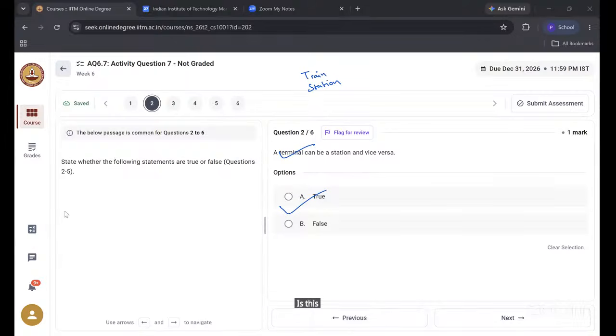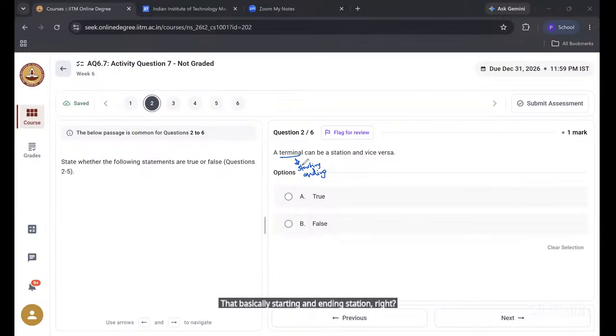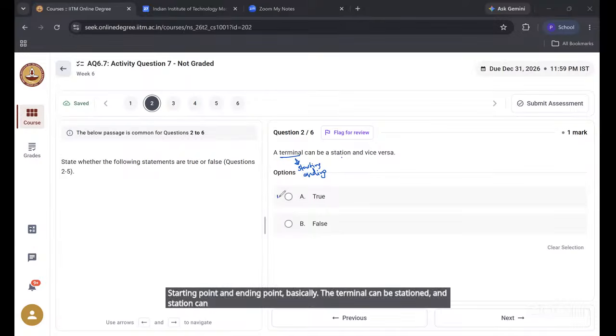Is this true? What is meant by terminal? Any train starts from this station or ends at this station, basically a starting and ending station, right? Starting point and ending point, basically. A terminal can be a station and a station can also be a terminal. This is also true, right?